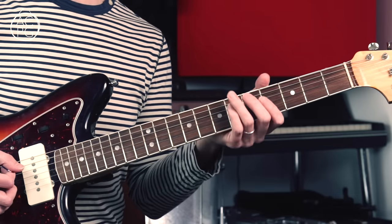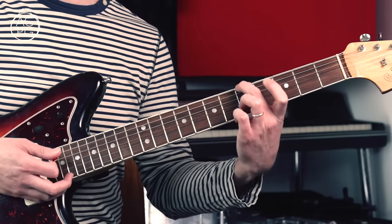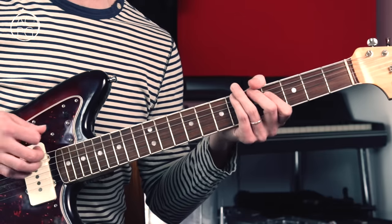And what you need to do is make sure you're on the tip of whatever finger you're using to fret the notes on the low E string so that the A string is allowed to ring out. So if I just add in that droning A string, it sounds like this.